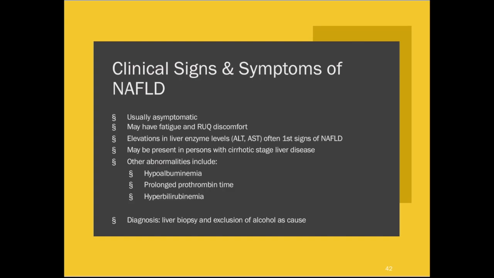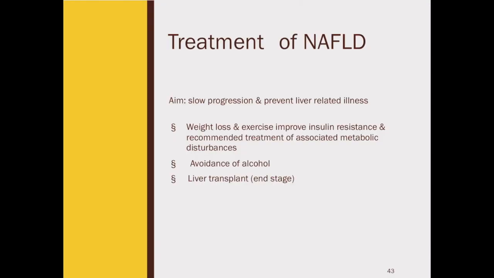And how do we diagnose it? We're going to do a liver biopsy, and we need to exclude alcohol as the cause. When it comes to treatment of non-alcoholic fatty liver disease, there is no cure, but we aim at slowing the progression of the disease and preventing further complications. And because non-alcoholic fatty liver disease is so closely associated with conditions like obesity and insulin resistance and metabolic syndrome, the treatment options are going to be very similar as well. Weight loss, exercise, improving insulin resistance, and then of course complete avoidance of alcohol. And then we always have the option for a liver transplant when all else fails.